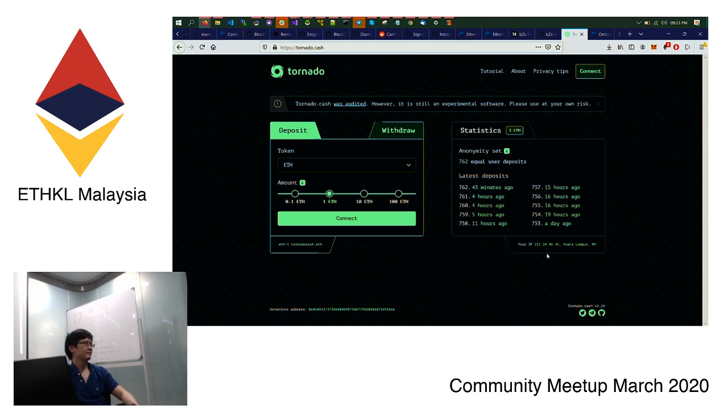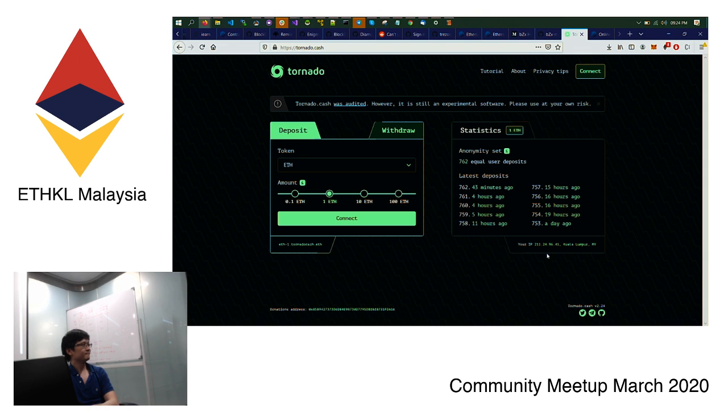Oh, okay, so I use my current address, I fund the contract call, and it will go to another address. Right, okay. Yeah, and it doesn't happen immediately because we have to wait for the anonymity set to grow, so it doesn't exactly happen on the next block. So you deposit it, you'll be provided with a note, then using the note you can redeem it. So you just put it back onto the website, you specify which is the withdrawal address. Okay. But the contract call will have the recipient address too, right?